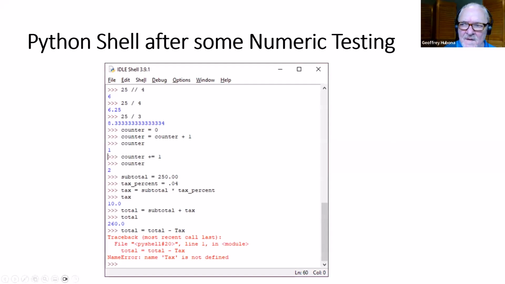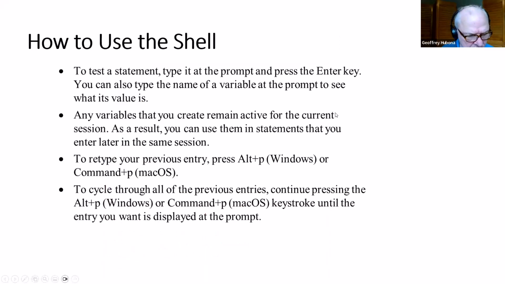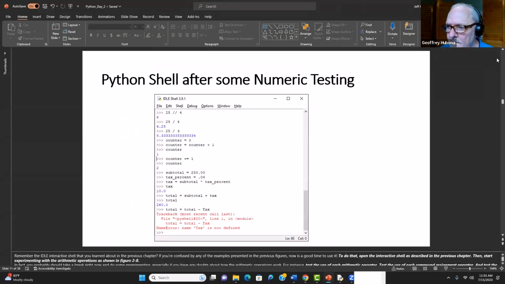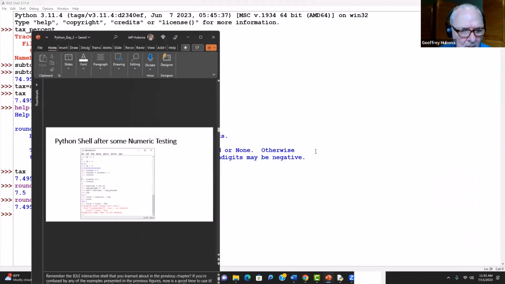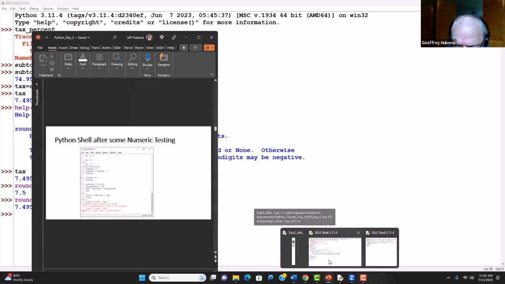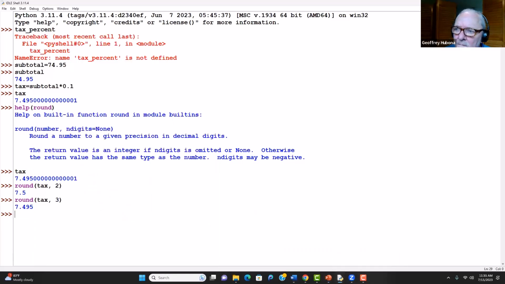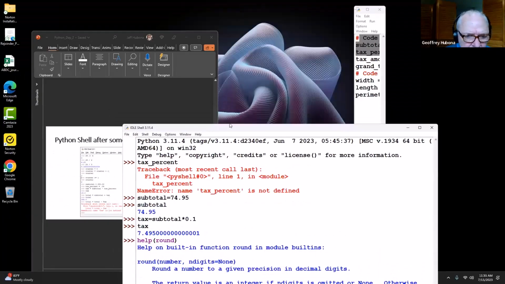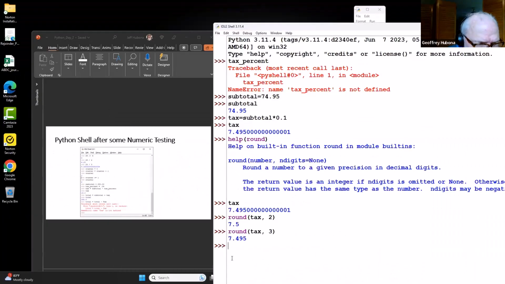Okay, let's just do a couple of these real quick. So pull up the shell. Right, so this is integer division, I believe, which lops off the remainder.